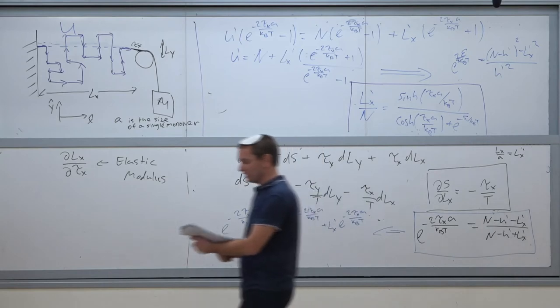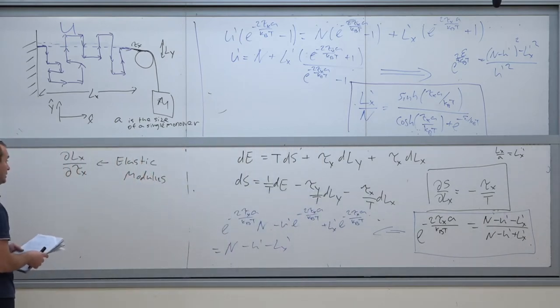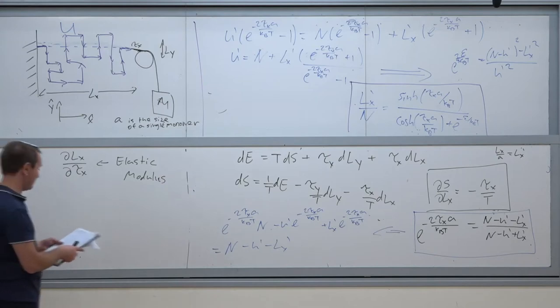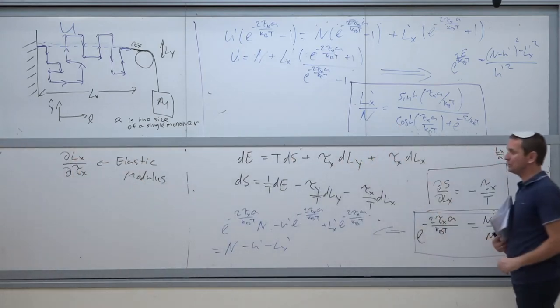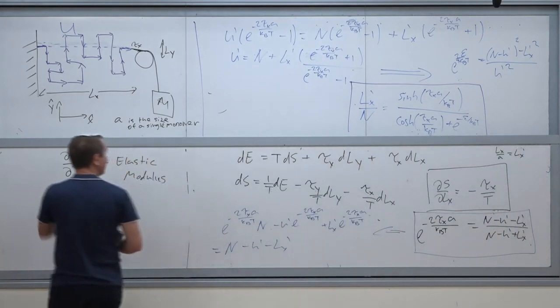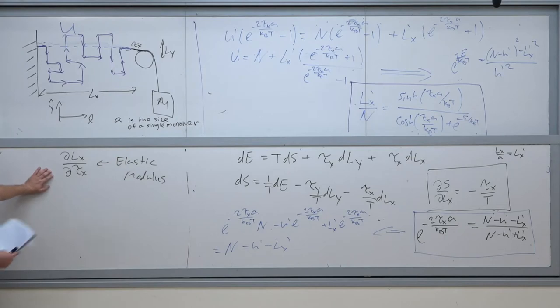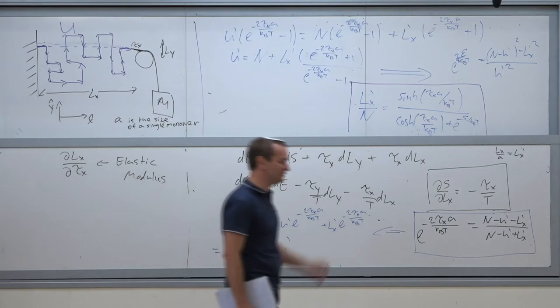What happens for our system? We have this expression over here. So in general, what we need to do is take the derivative of this ugly thing over there with respect to tau x. Let's not do it, okay? Why? Because it's ugly, and actually, we won't see the physics.